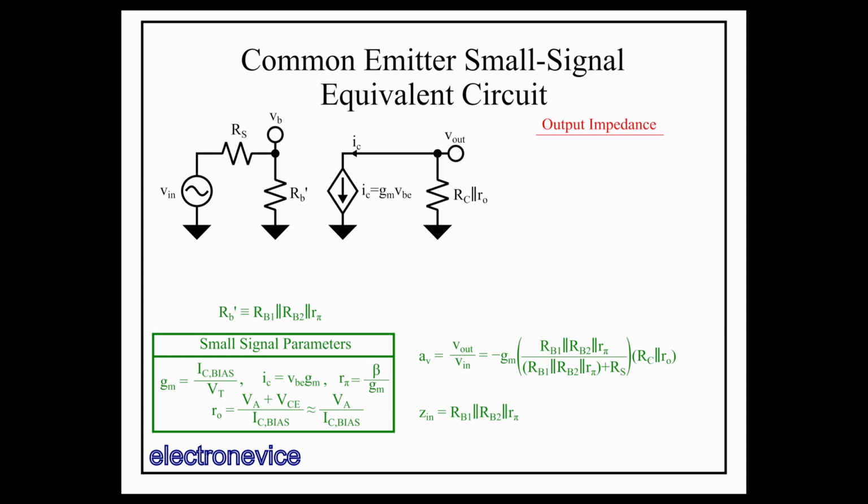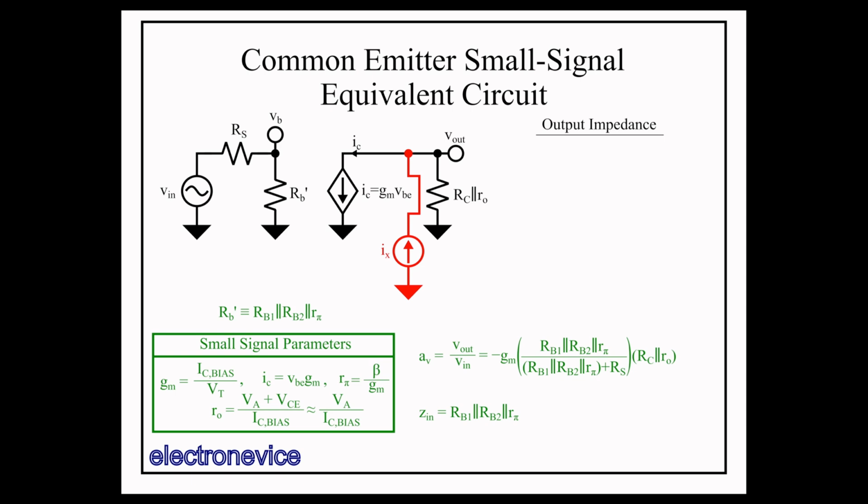Here it might look a little more complicated than with the input, but we can make the simplifying observation that the small signal collector voltage has no impact on the current through the current source. And so you can see that the output impedance is the output resistance Rc in parallel with Ro. To make it clearer though, let's extract it more formally by using a test current. If we put a small test current load, Ix, on the output, since IC does not change because VBE is unaffected, then all that test current flows through the parallel combination of RC and RO and into ground. We can use this test load current in 2 cases.